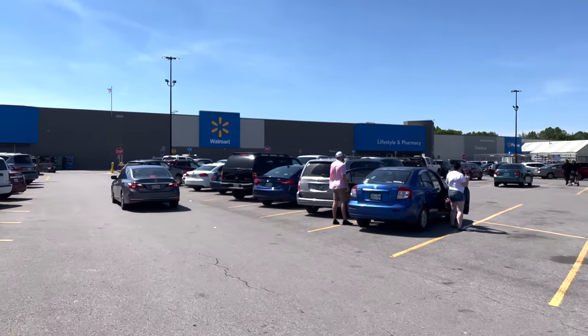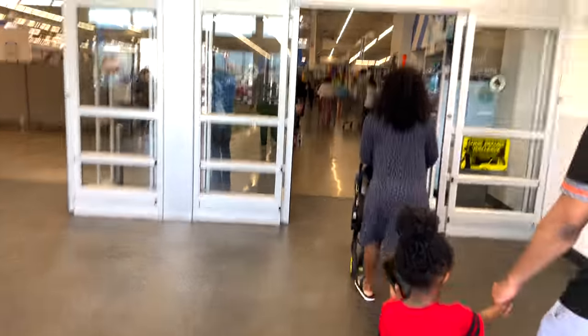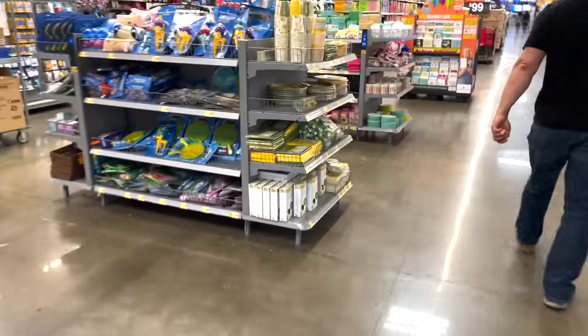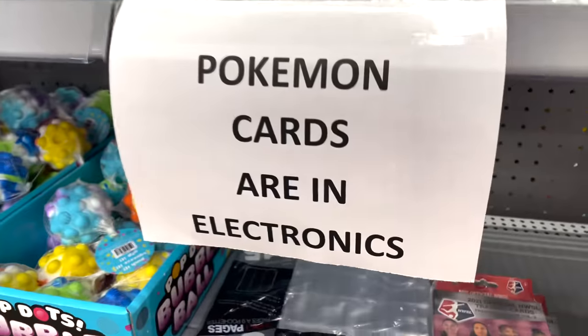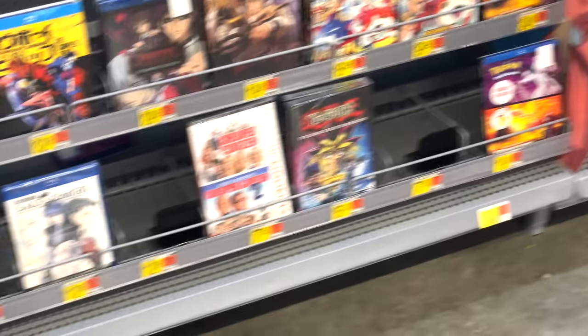I don't know, not feeling too good. That counts - Yu-Gi-Oh cards. This is as close as I'm getting: we got Dark Side Dimensions and the movie. They said it was in electronics, I looked for 15 minutes, there was nothing - not even a hint of cards. So definitely nothing in there.